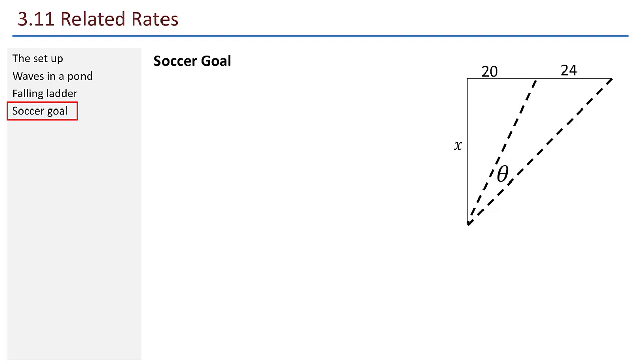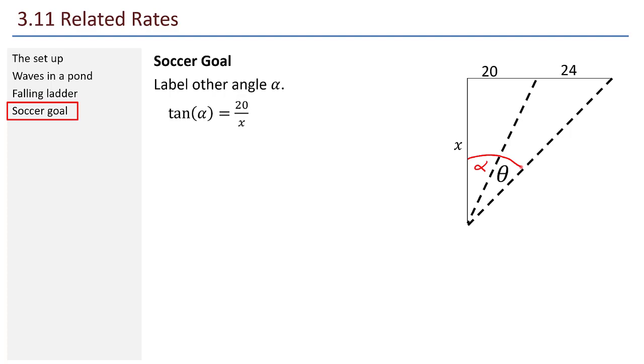The first thing we might do is simplify the diagram. Get rid of all the stuff that doesn't really matter and take a look at only the stuff that matters. Now here's the trick. I'm going to label the other angle, and let's just call it alpha. Now I can figure out some tangents. It turns out that the tangent of alpha is 20 over x.